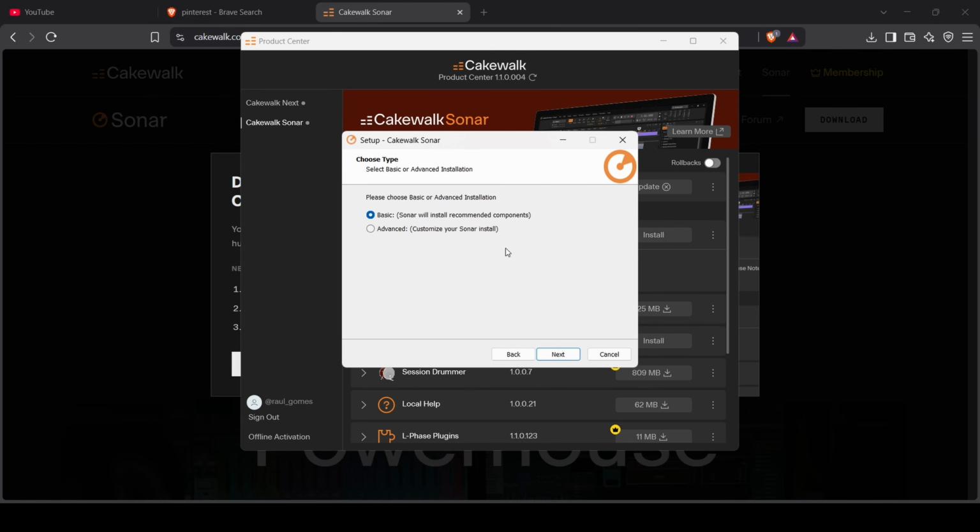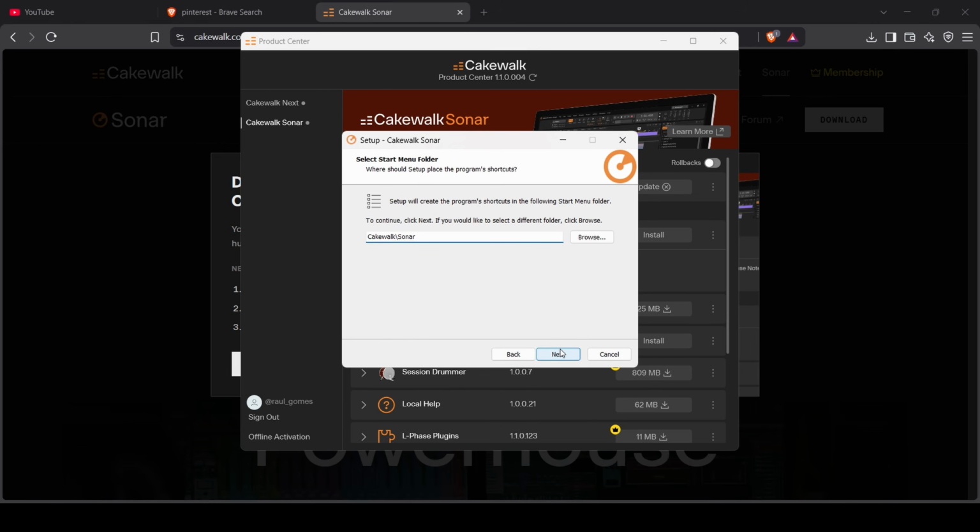You can do it either with basic or advanced. In advanced, you can just select the folders where your files need to go. So I'll just show you basic first. This is where your files are going to go. And I'm going to continue with advanced. Click on next. Continue with these instructions.